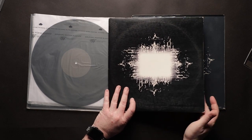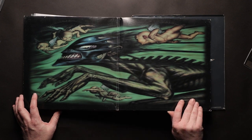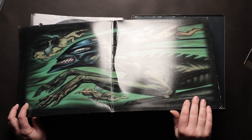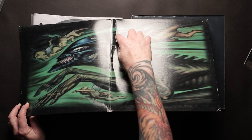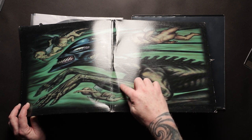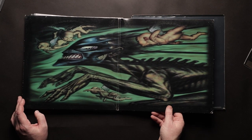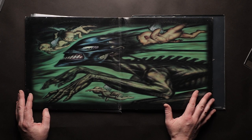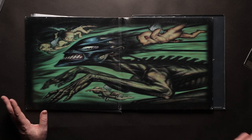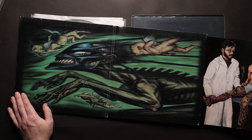This is the actual gatefold. Here we are on the inside spread now. I don't know if you can really see, you can kind of see it here. This creasing in here is very, very typical of these releases, and I don't know why. I don't know if that's how it was packaged. This mint copy has the same thing. I haven't seen one that doesn't, and someone might own it and be like, oh my God, mine doesn't have it, oh well. But it has the actual printed inner sleeves.